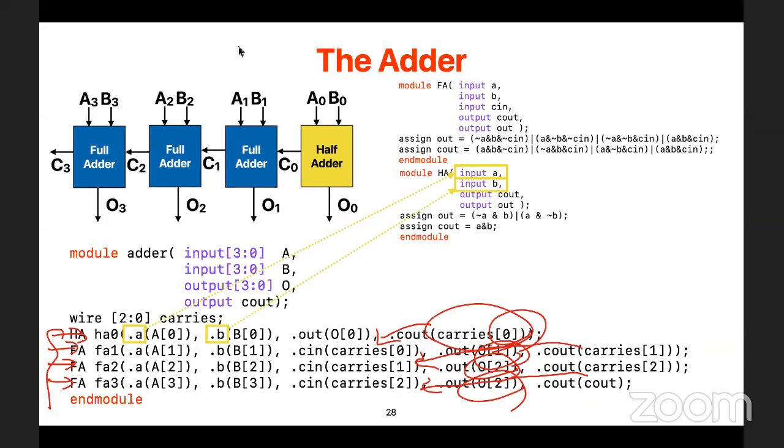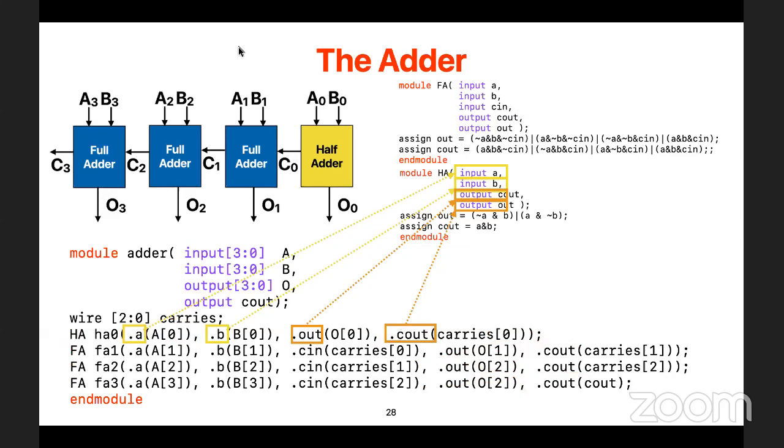If you write your module this way, and another thing, there are several different ways of declaring a module, but I want you to use the way that I'm doing here because it will make your code less buggy. Here we are binding the input A. So you are binding A0 to input A, and B0 to input B, instead of just putting them in order. So the compiler will catch the binding, and even if you mess up the order, you will still get the design correct. But if you don't do this, it's hard to make it right. So that's my suggestion that you should use this kind of assignment for your module. I didn't list the other one because I don't want you to use it; it's more error prone.